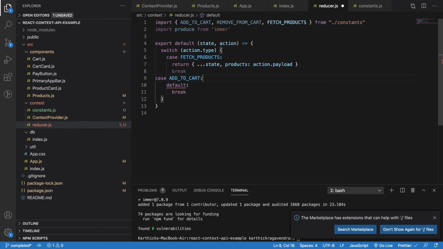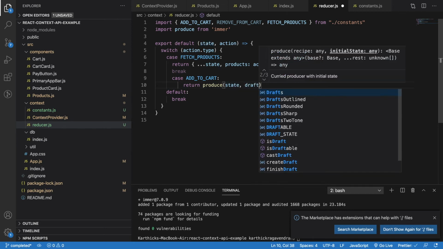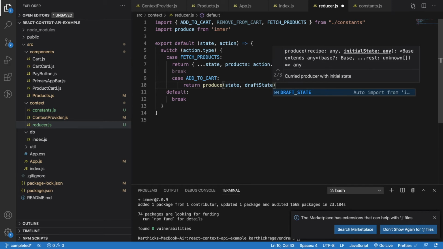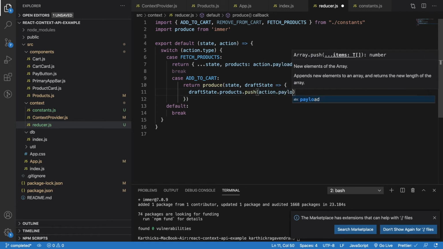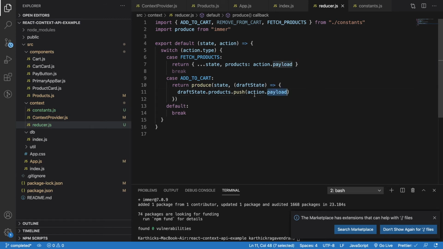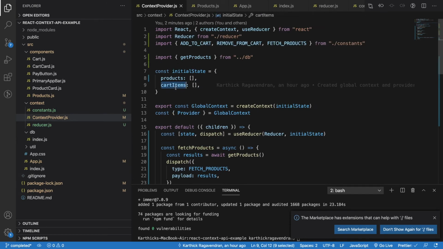Let's do the add to cart. Produce takes the first parameter. We are going to pass the whole state as the first parameter, and it is going to give us a draft state. So here we are going to access the products array, and we are going to push the action.payload, which is actually not products but the cart items array.